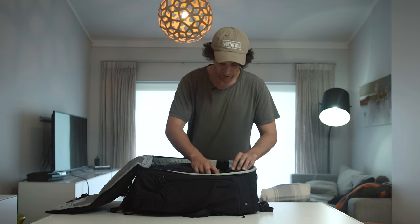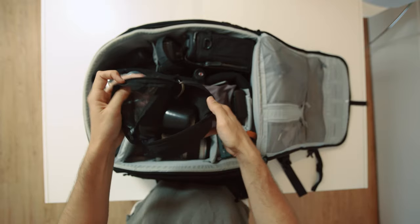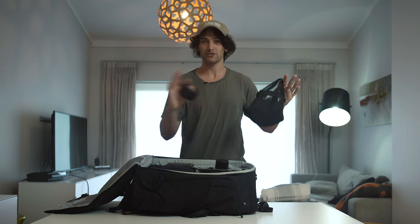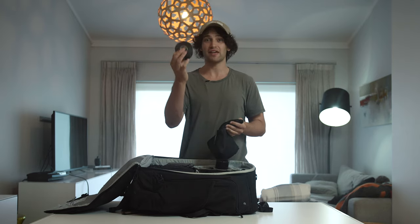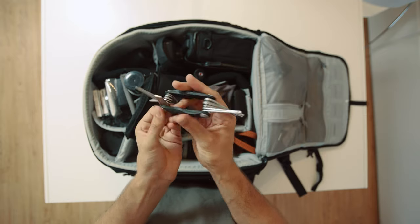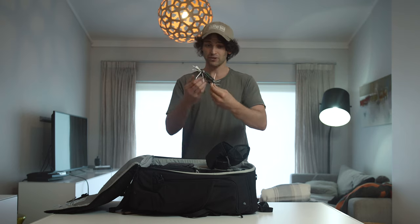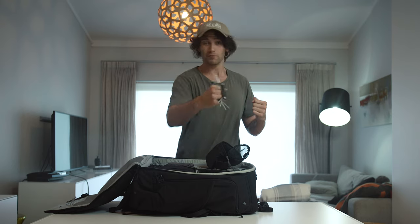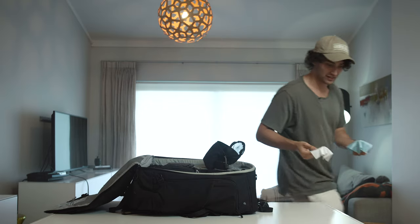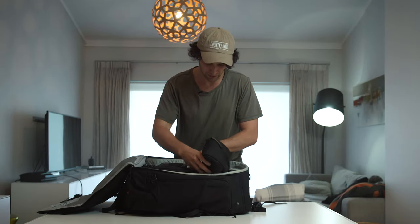Probably the most important thing in my bag is this little case. This is where I keep the most essential things — I'm talking tape. You never know when you're gonna need to tape something up: tape a bit of sheet to a window to make it soft, tape a light somewhere, anything DIY. Second to that, my little Swiss Army knife multi-tool with all the Allen keys and screws — it's elite for practical things like screwing base plates and handles on. And then I've got my little lens blowers — give them a squeeze on the lens before you start. They're essential, so I keep it all in one place.